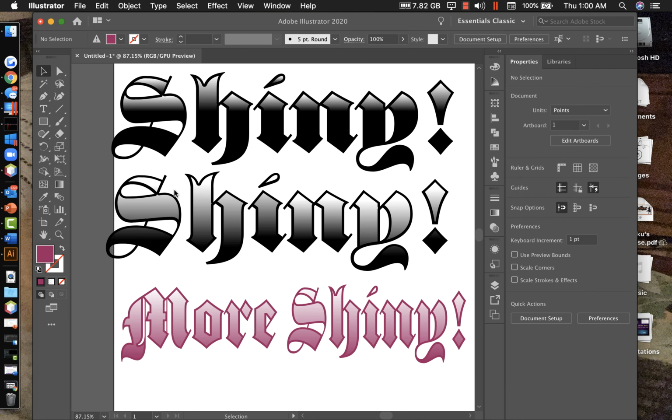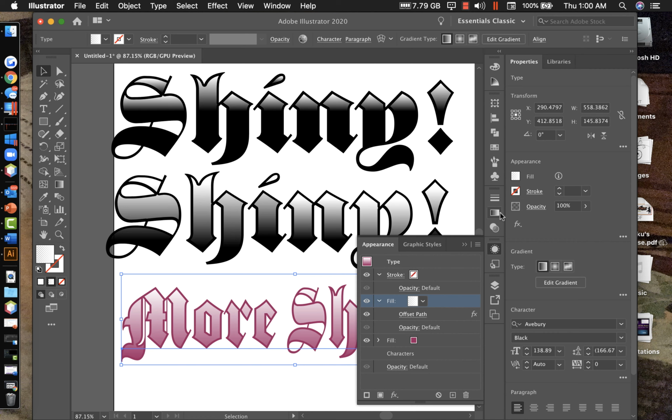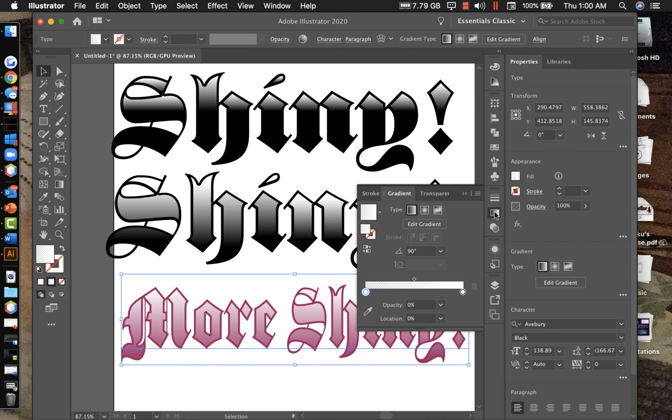Now, I don't know how to do the trick where we used the Pathfinder to cut the top of it off, right? So that we only had the top part being shiny and the bottom part wasn't. I don't really know how to duplicate that with the Pathfinder, with the appearances. The best that I could do on that would be to select that fill, go to the gradient tool, and then drag this diamond around until it looks like what we want, right? Because you can try to adjust it so that it's got a hard cutoff like that.